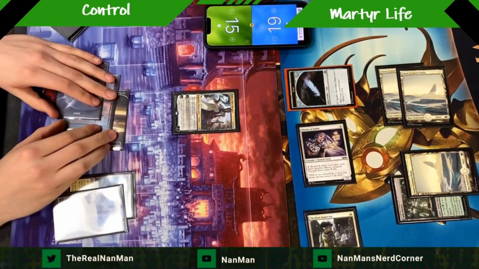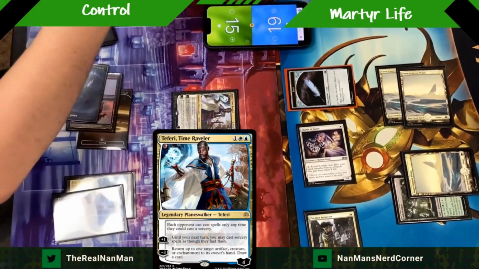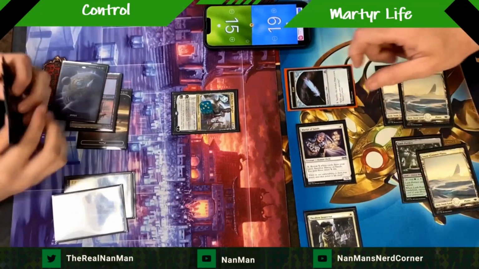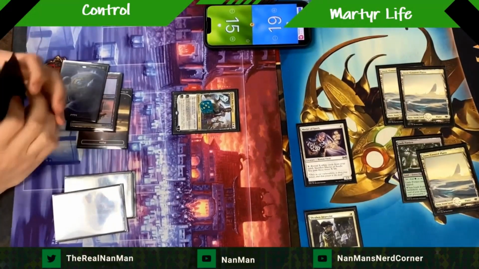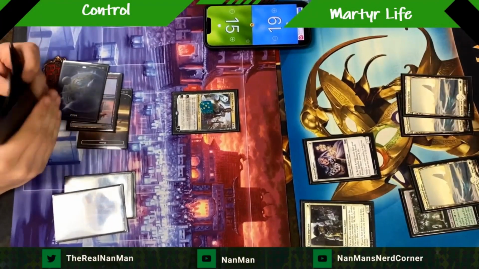All right, going to try to get the Teferi to stick this time. Looks like that is the case. This will, of course, help prevent our opponent from doing too much on our turn. We'll be able to pop that clue and draw a card.